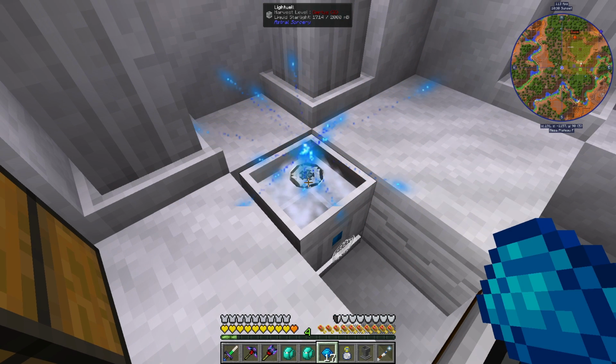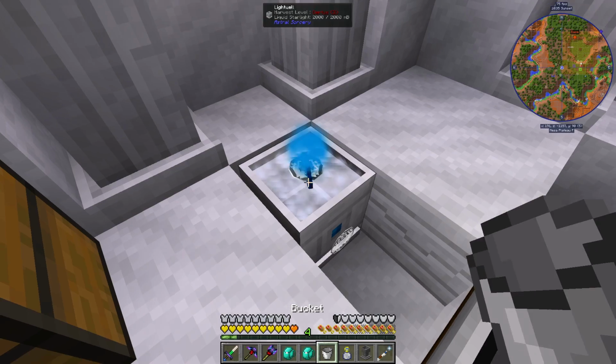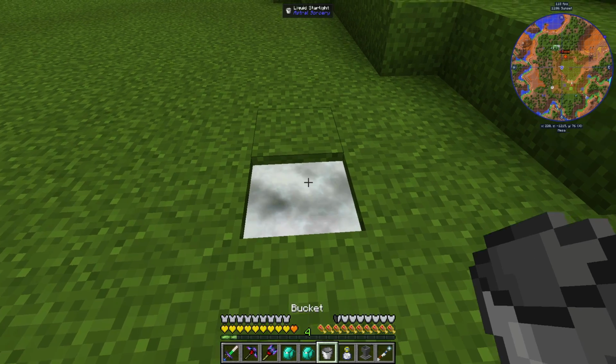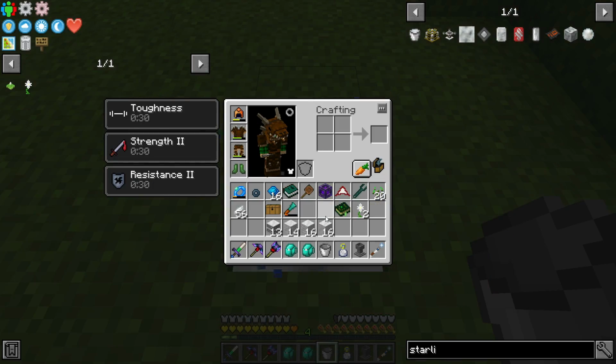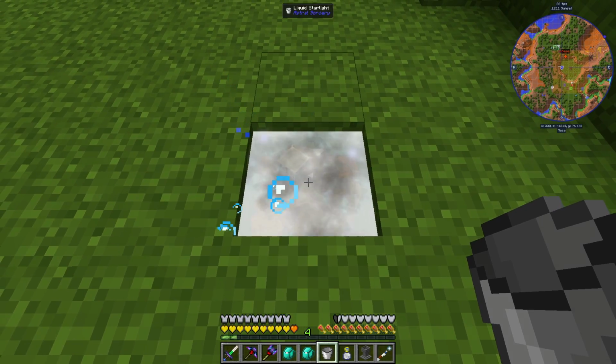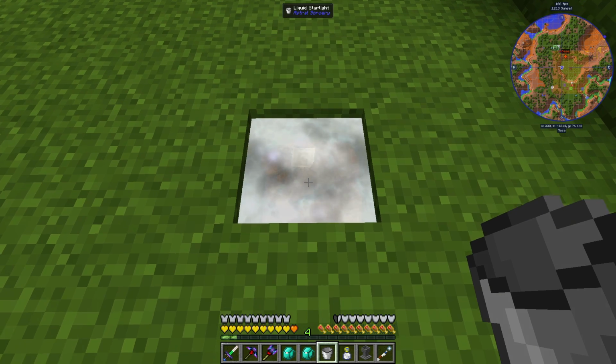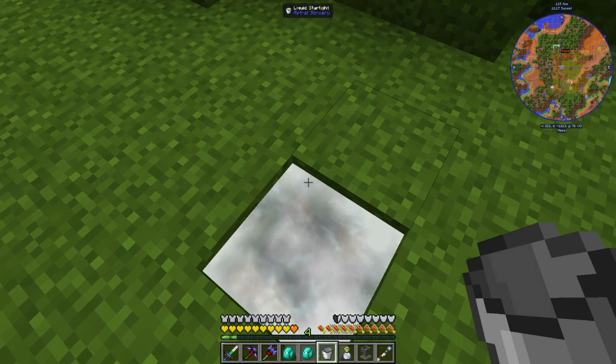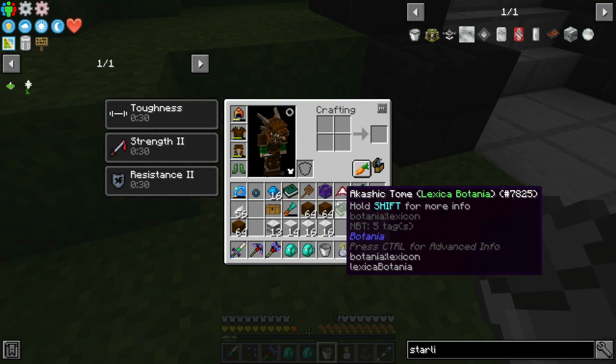Oh, there it goes. Some of them last longer than others, but that's full 2 buckets. And we're just going to grab a bucket, and we're going to come down here. So now we can put the liquid starlight on the floor, and we can toss in some wood. And I believe that gets slowly converted into the infused wood. There it goes. Did we make all of it? Almost. 4 left. There we go. So that should be 4 stacks of infused wood.